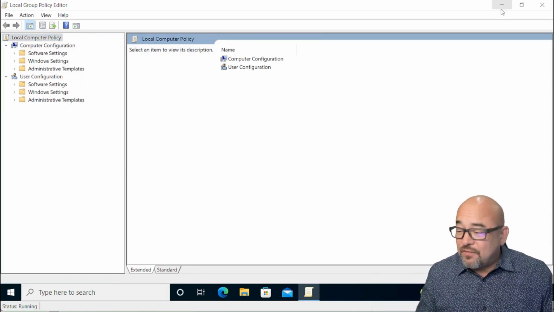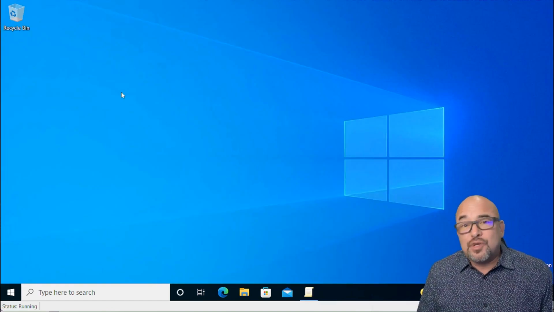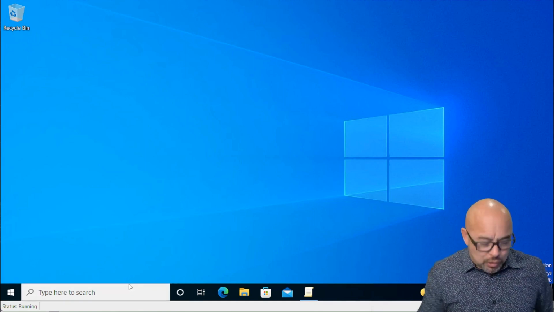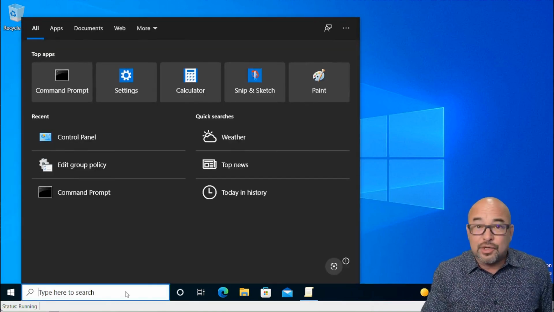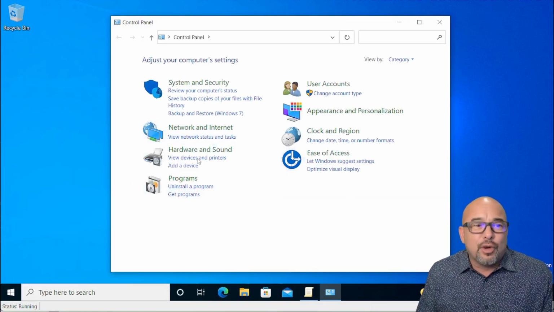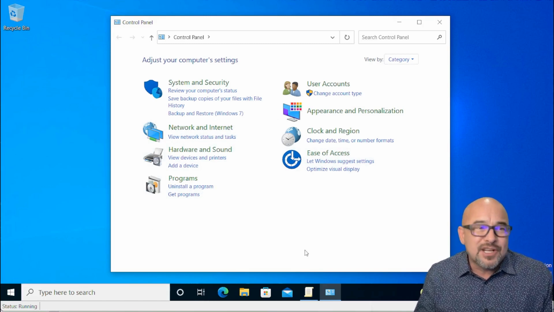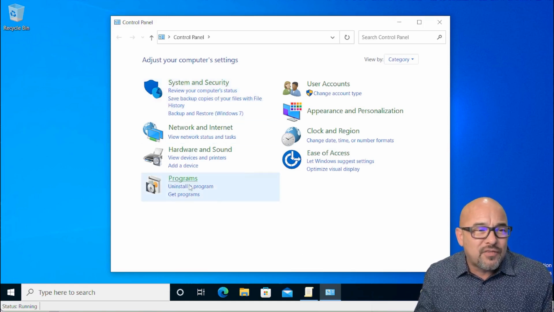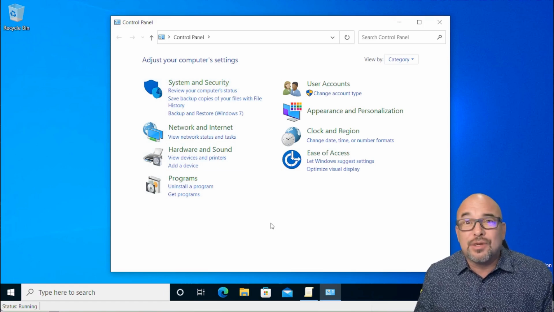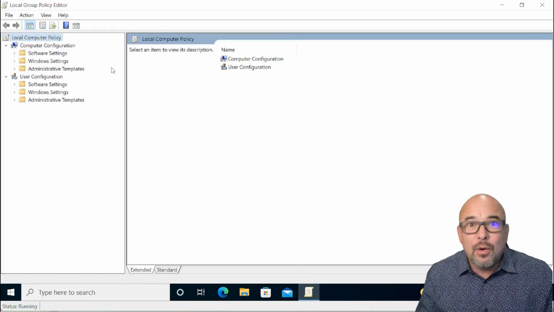Now, what kind of settings could I configure here? Let's say that one of the things we want to prevent people from doing is to just go to control panel, because there are so many settings in there that you can control things with. Control panel. Okay, so there it is. This is kind of the old-fashioned way of doing it, but a lot of people still prefer going here as opposed to the settings item. It seems harder to find what you want there. But there's all kinds of stuff we could get into here that maybe we shouldn't, that could cause a problem, especially if you're an average user, not an administrator. So if we wanted to prevent people from getting into that, how would we do that?